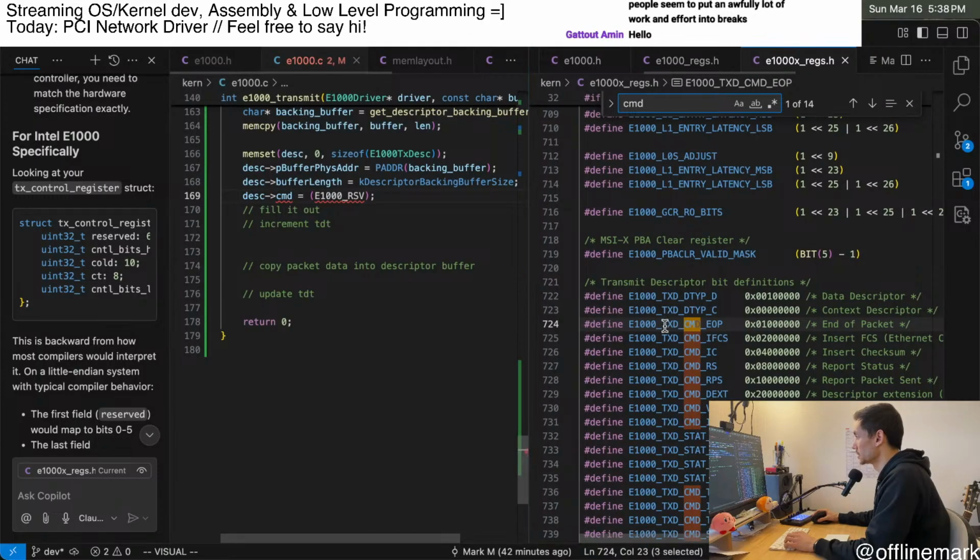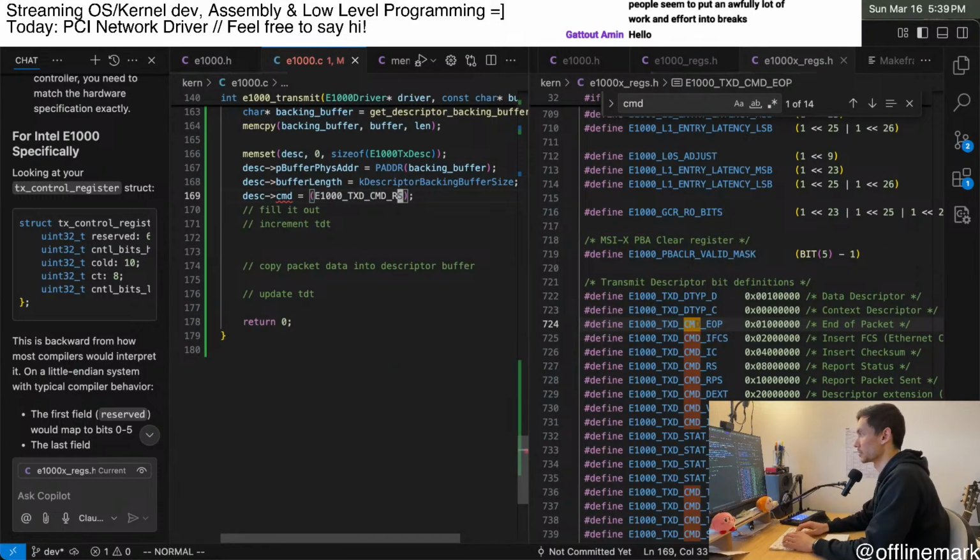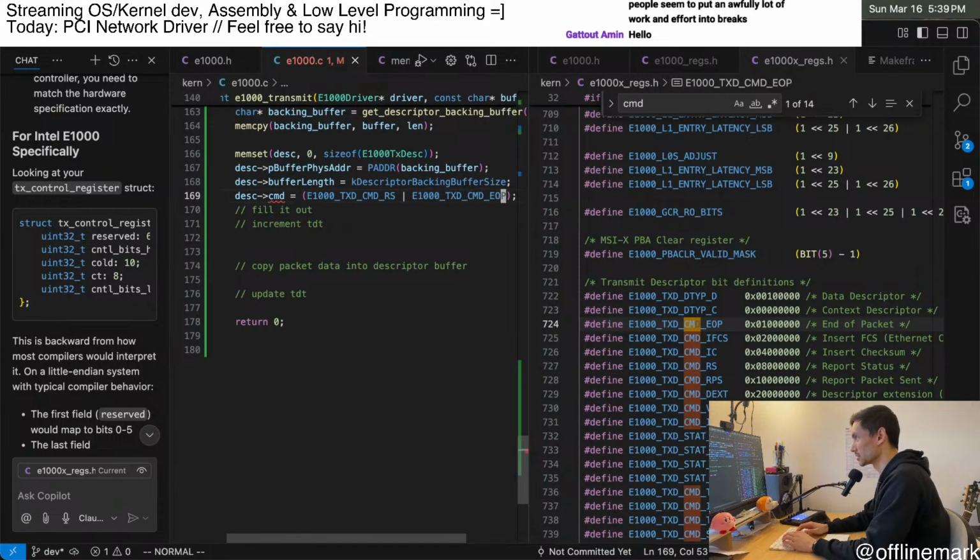Yes, TXD command blah blah blah. Okay. TXD command RS, for example. Command, I'm going to set the end of packet just in case we need to.